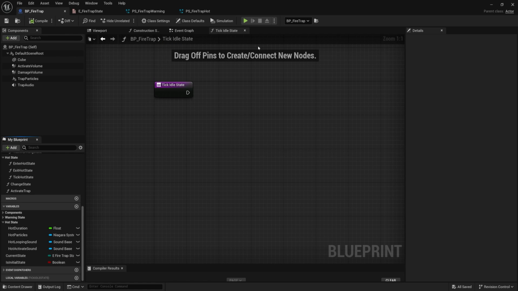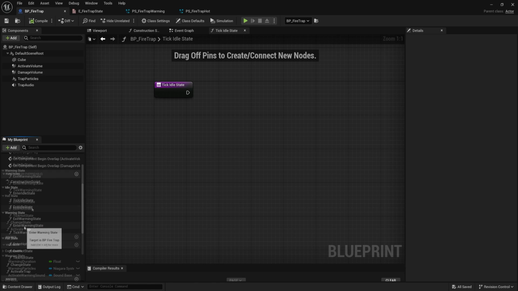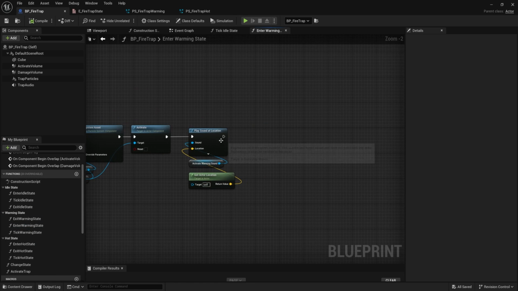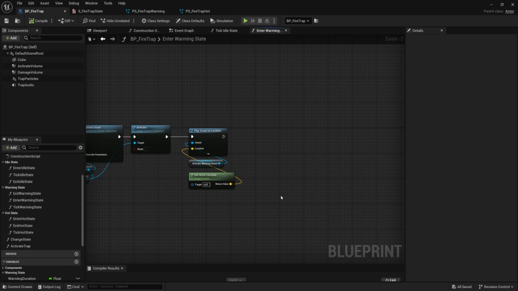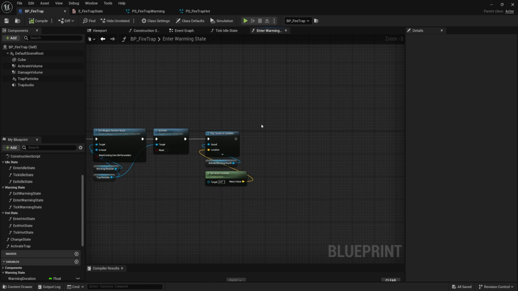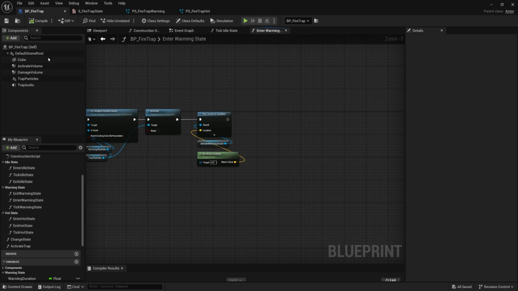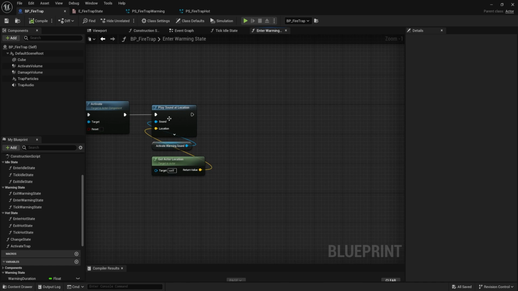So what we're going to do here, instead of counting up elapsed time, is on enter. Let's start with the warming state. So up here, we enter our warming state. We're just going to set a timer and run a function in response. So once we pass a certain amount of time, that'll be our hot duration, we're going to run a function that will then change the state. So this is called set timer by function name. Because we're inside of a function, it's just the easiest way to do it. Instead of plugging into an event and doing some weird conversion, we're just going to set timer by function name.